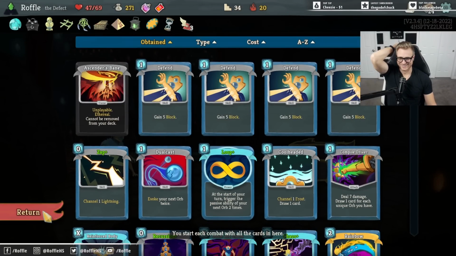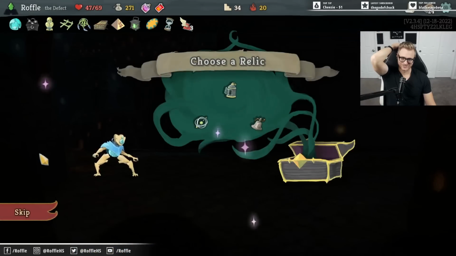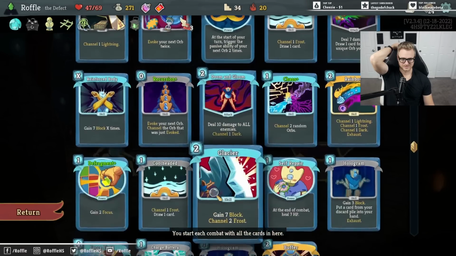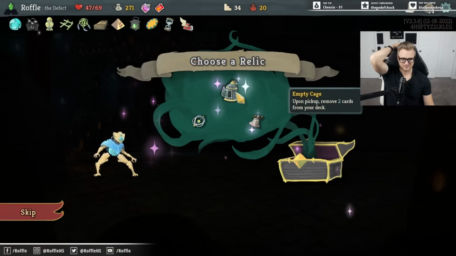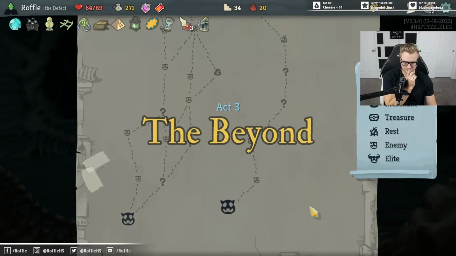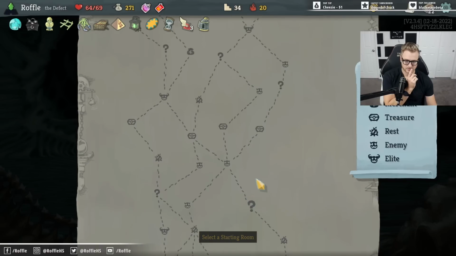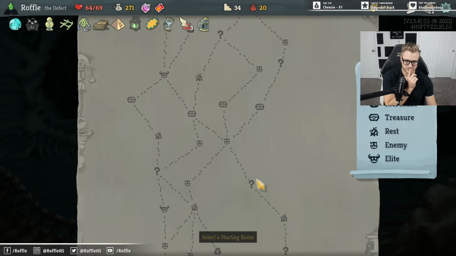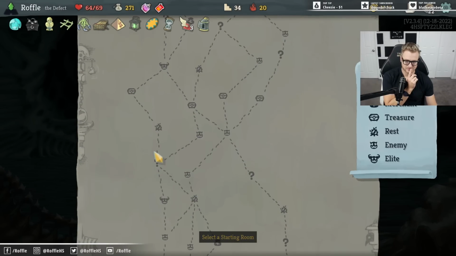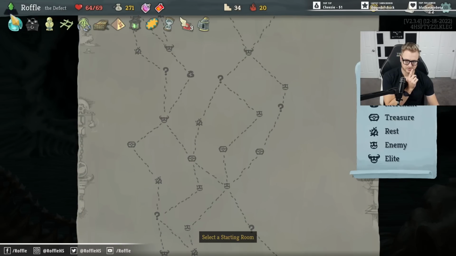Thank you, Collie. I think it's probably just remove a couple of defense here. Is it really an empty cage? I think it's remove 2 defense. Okay, Donu and Deca is probably preferable. I don't need the Burning Blood anymore, but I wouldn't mind some more relics. I think I like this direction. Getting additional rest sites is probably good so that we can ensure we grab the key.